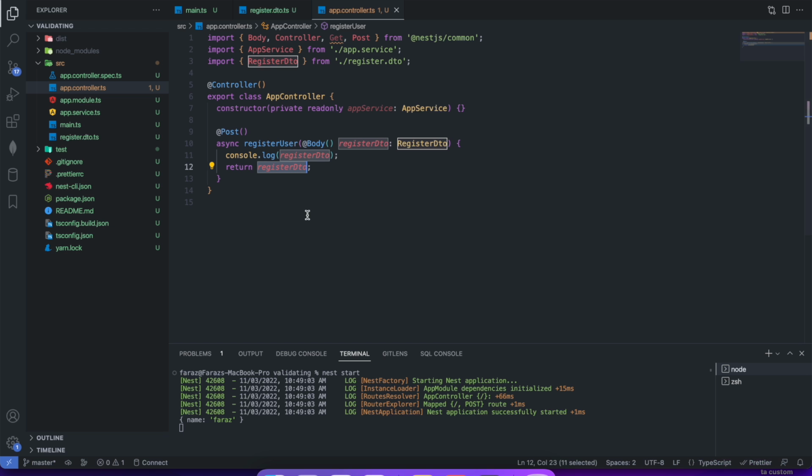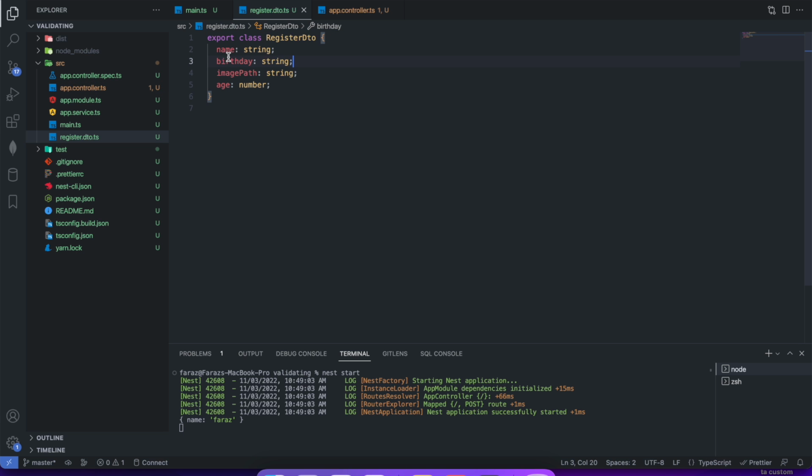Okay, yeah, as you can see, I'm just getting this DTO and then passing it as a response. But the problem is, what if I need other parameters, something like birthday, image path, and age? Here we have to check if those are empty, and we should show the error. But it's not easy to check all the parameters and all the details in our code. So that's why we are using the class-validator package.